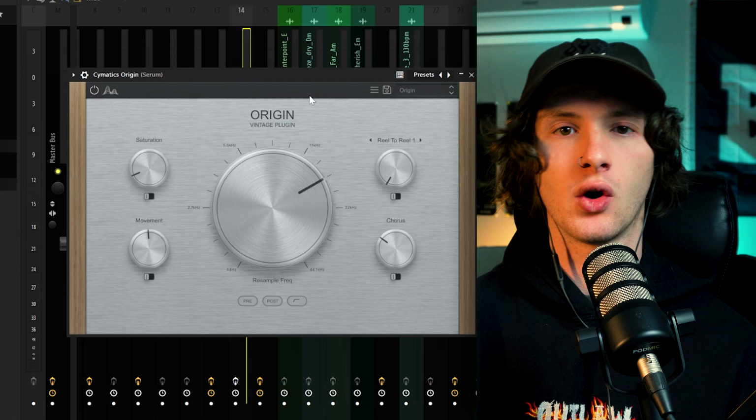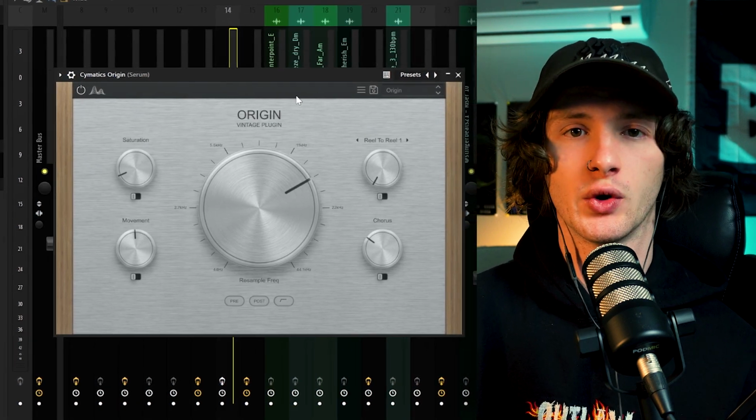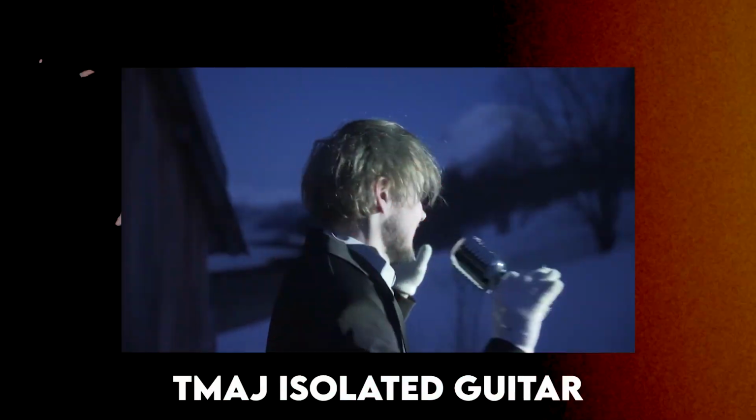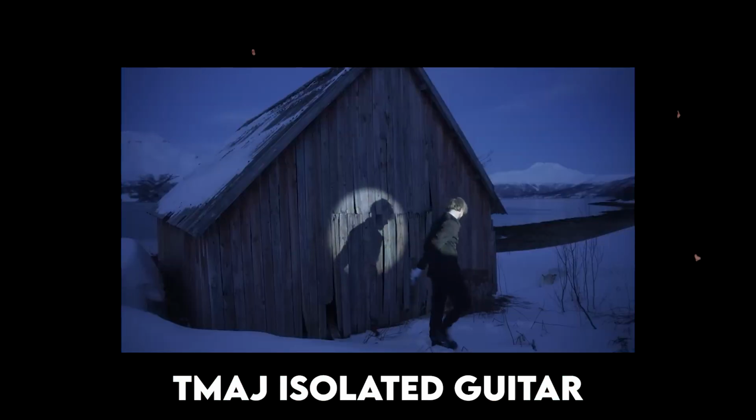For the mixing on that guitar, I really only have down 2 plugins that are making a difference. And that's going to be Cymatic's Origin, which is a free vintage chorus plugin. And vintage chorus is something that Quadeca makes use of a lot in his guitar patterns. And this is especially prevalent in songs like Tell Me a Joke and Picking Up Hands.